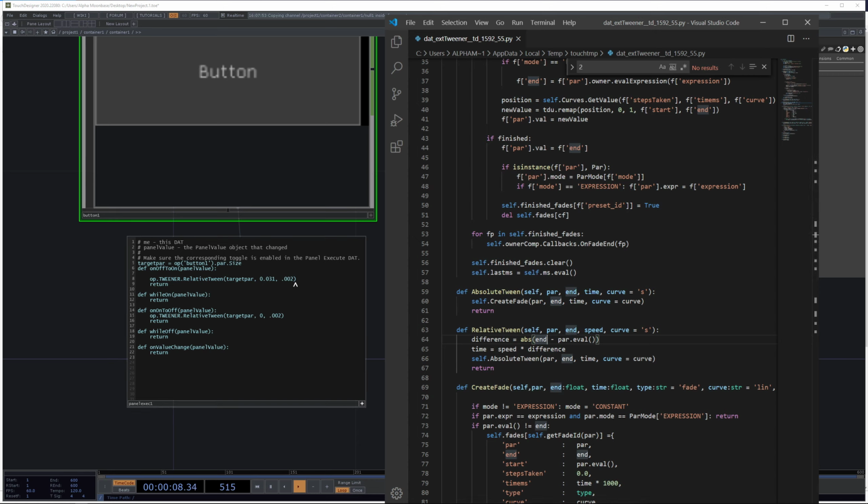Parameter and value and speed. I have the feeling I'm making a mistake here. I think it needs to be difference divided by speed.